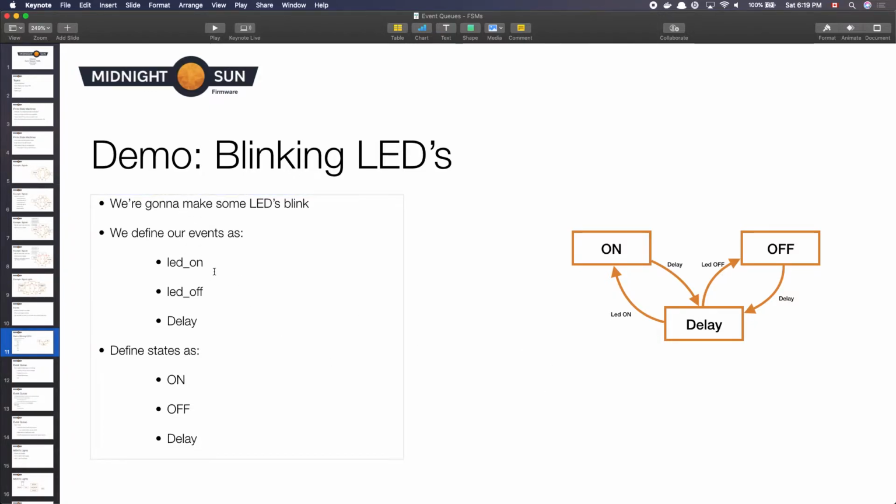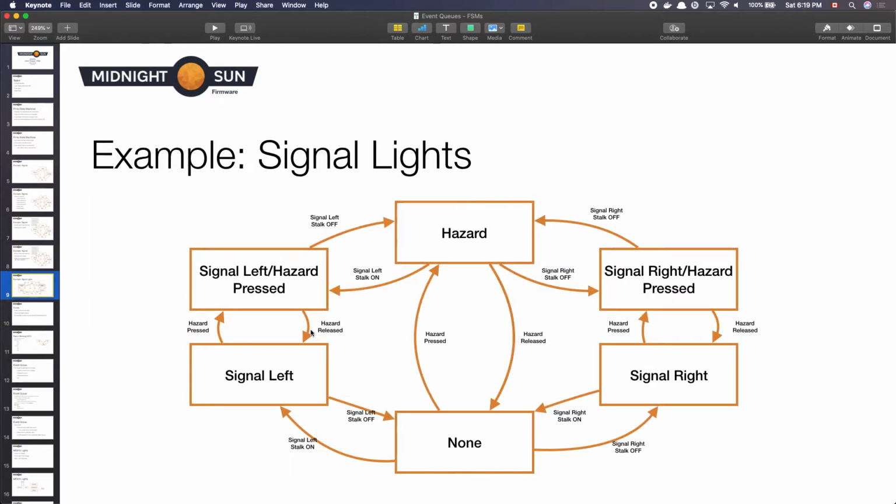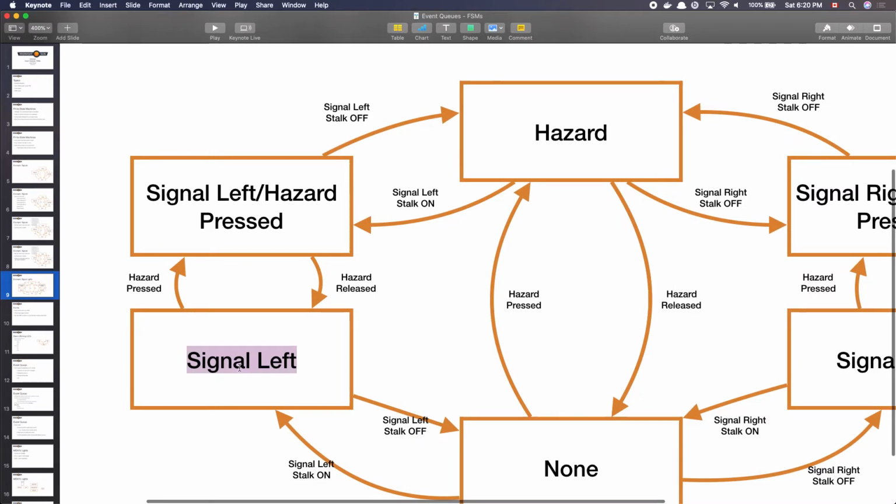So our events are LED on, LED off, and delay, right? Notice that there's not always a one-to-one mapping between your events and states, right? So let's go here. Here you have, for example, signal left hazard, so you have the signal left state, right? But for the signal left state, there are two events, right?